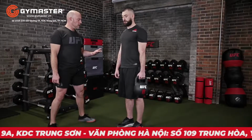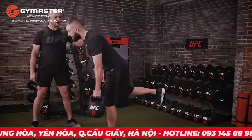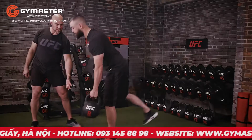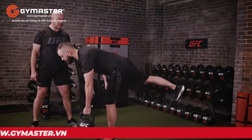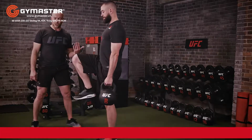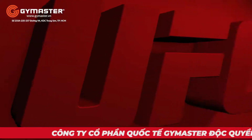So Ryan, go ahead and lift your leg up here, get into position. Now Ryan's gonna kick his leg back and hinge at the hips, leaning his torso forward, letting the kettlebell come down where gravity wants it, and then he's gonna come right back up, exhaling, okay? Very, very challenging balance exercise. Balance, strength, coordination, so nice and slow and controlled. You can hear him exhaling on the way up.